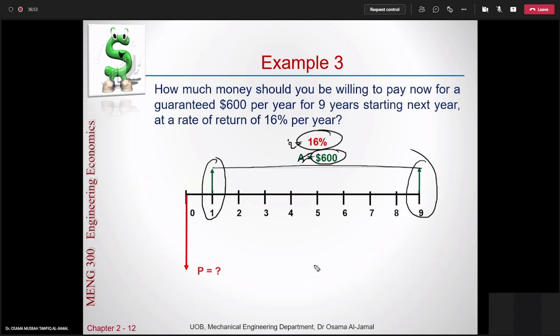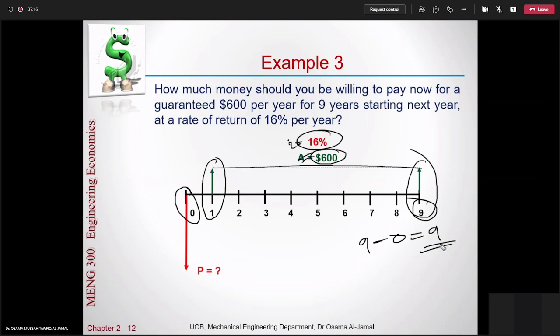The P will be where? One to the left of the first cash flow, right? Yes. That number 9 minus 0 for that one. 9 cash flows. So n equals 9. I don't know which one to take. Is it 9 or less or more?